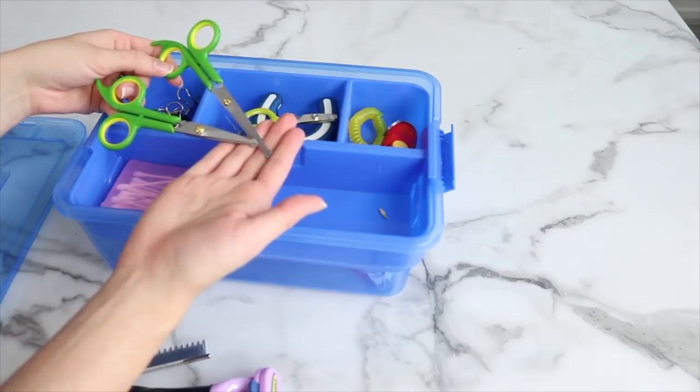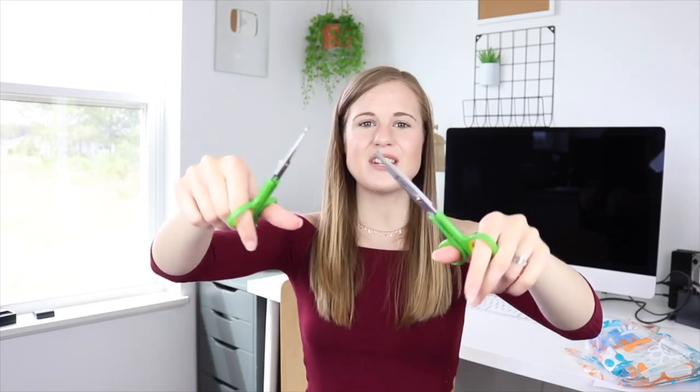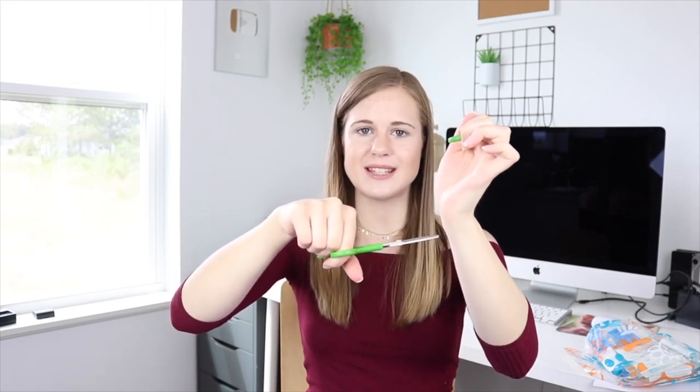I also have these two grooming scissors — they're two different lengths and they're full of rabbit hair. They have dulled tips on top, which is really good so that you don't stab the rabbit. If you're cutting and the rabbit moves, it's not going to stab into them. These can be used to trim around their butt area, especially for elderly rabbits who aren't able to keep themselves clean down there — you can just snip the fur nice and short so it doesn't get all messy.